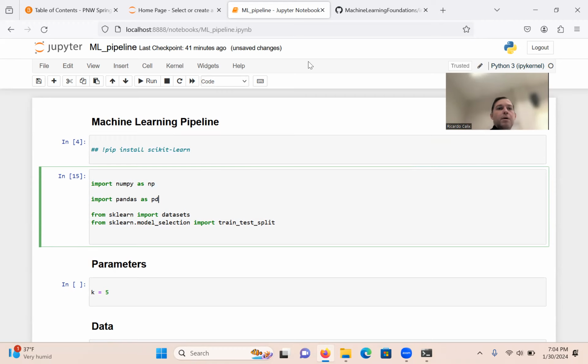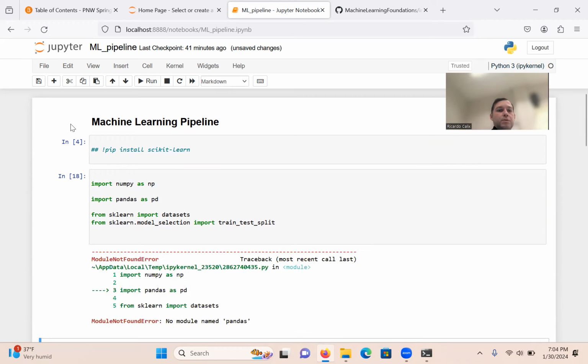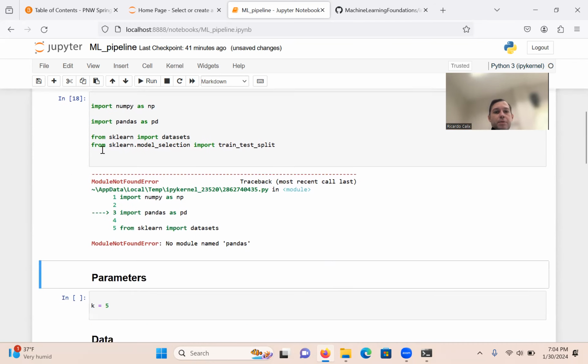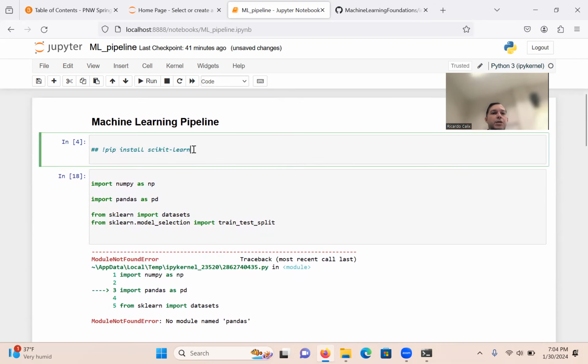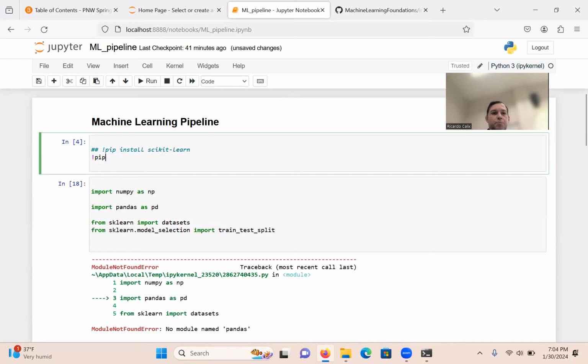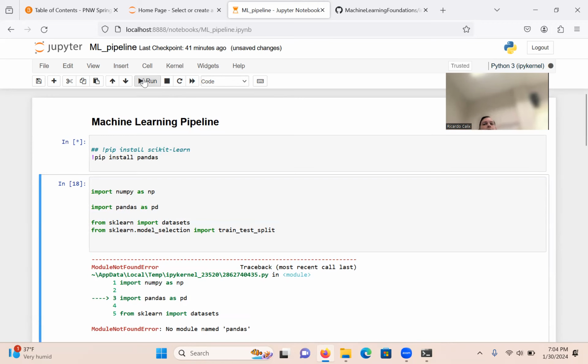Okay, I don't have it available, as expected. So then you guys know you can just do pip install pandas. Okay, go ahead and do that. Give it a minute.